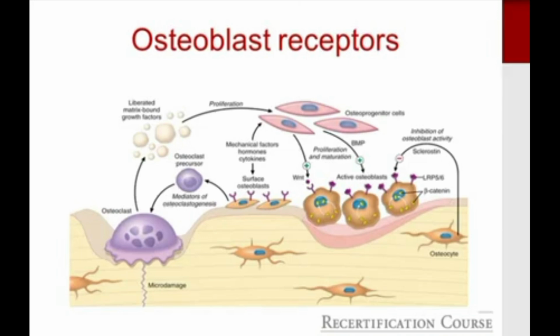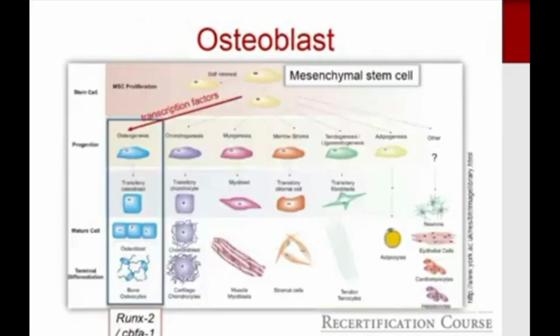Parathyroid hormone, this is an important one. It stimulates osteoclasts. It should be noted that pulsed parathyroid hormone actually stimulates osteoblasts. So consistent parathyroid hormone will actually stimulate osteoclasts, whereas pulsed parathyroid hormone will stimulate osteoblasts. Teriparatide, or Forteo, is a synthetic parathyroid hormone used to stimulate osteoblasts in osteoporosis. Other receptors include vitamin D, prostaglandins, and estrogen, and the interplay between these different receptors is important for bone metabolism. It should be noted that the lack of estrogen in the postmenopausal state can cause postmenopausal osteoporosis.